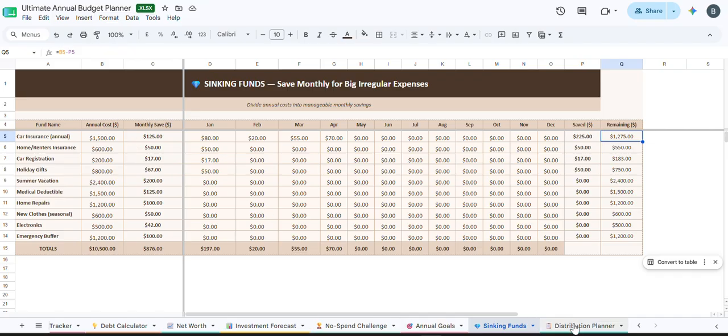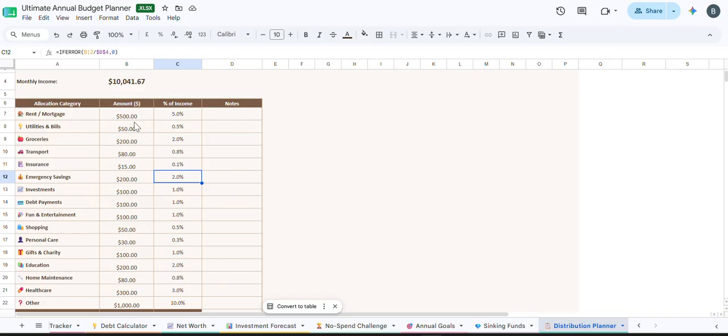And then we have the distribution planner. So if your income is 10,000 a month, you're going to add the amounts here, like how you'd like to distribute your income. So let's say your rent is 500, your utilities are 100, your groceries are 350, your transport is 100.